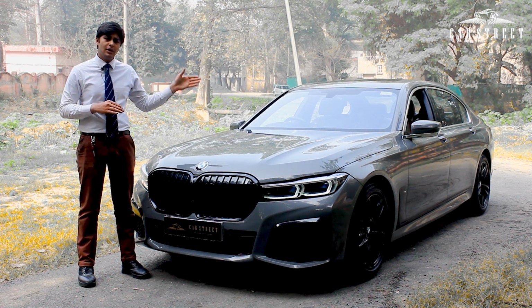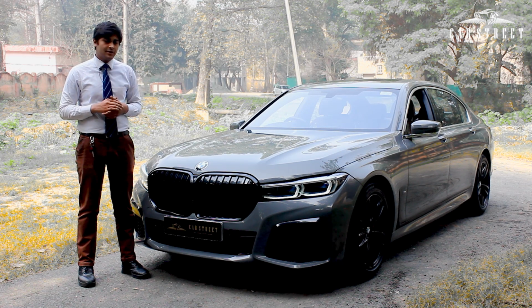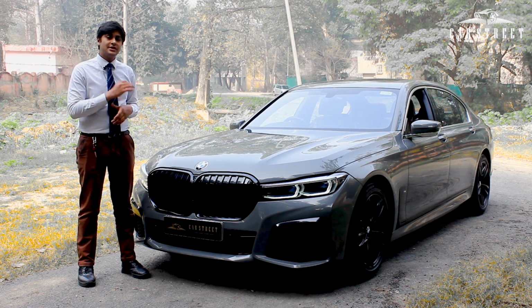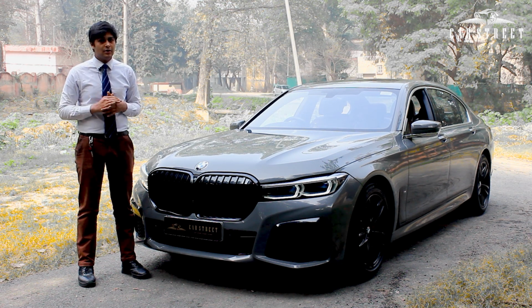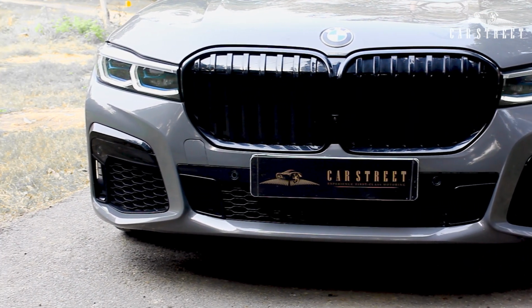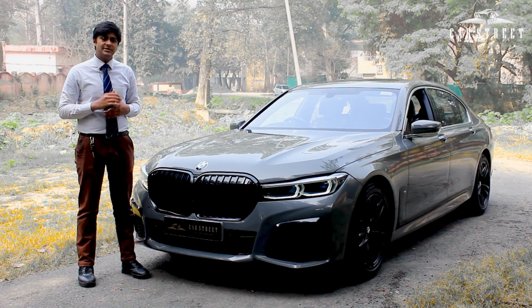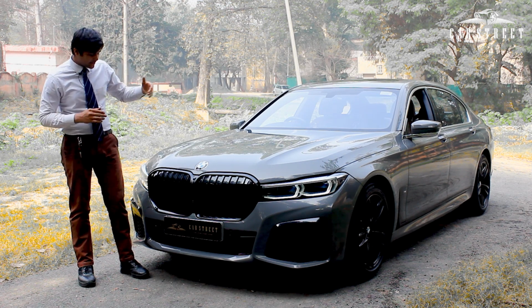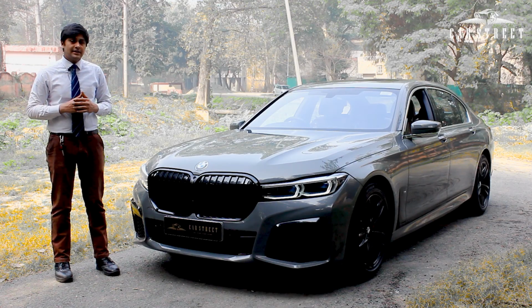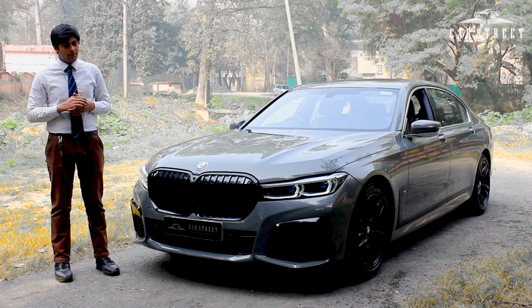And as I have told you, it comes with a very powerful engine, and since it has driven only 10,000 kilometers, this engine, even today, is in brand new condition. It's almost showroom new. Now when we talk about the styling of this car, you can see that it comes with a very intimidating look and a very sporty exterior profile. Aap aage dekh sakte hain, humko milte projector headlamps with very sharp daytime running lights and chrome inserts that give this car a very sharp and dominating look.